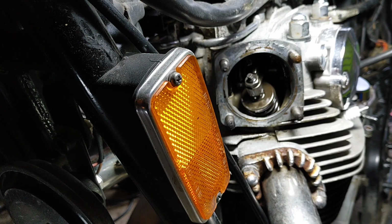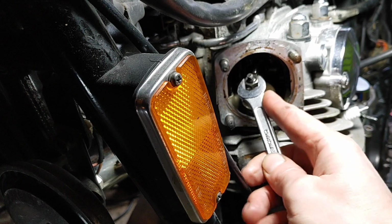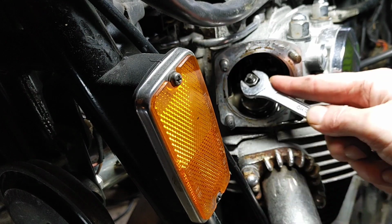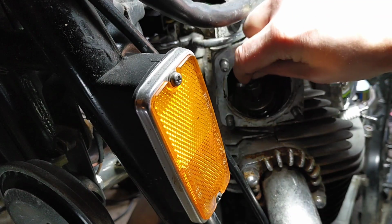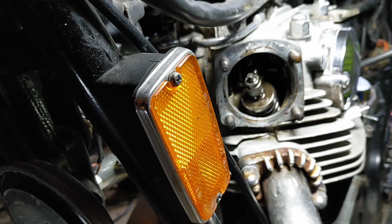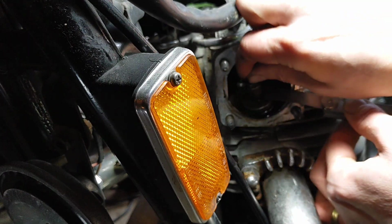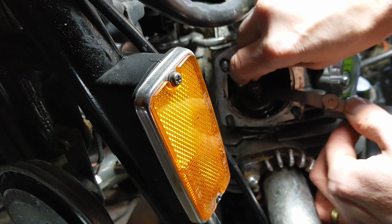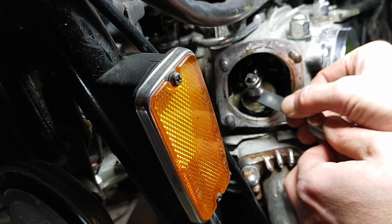So let me make sure I've got the right one out that I'm comparing against, because I don't want to get myself confused, because frankly that is all too easy. That is a 12mm bolt at the top, so I'm just going to nip that out. They normally move quite easy at the top there. Stick in my correct size one, give it a bit of a hand nip, so I want it tight on so I can move it.